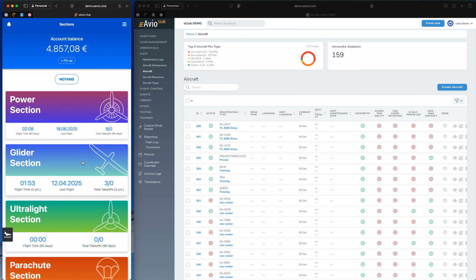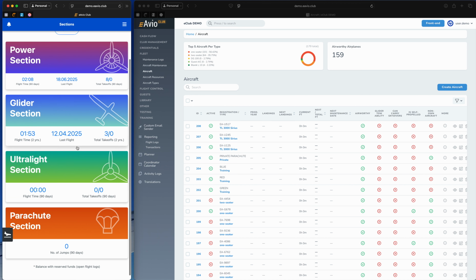If you have a towing pilot for a glider, whenever you add a flight log for one specific glider, the flight log for the towing plane is created automatically. So you only need to have one flight log and everything is set up.